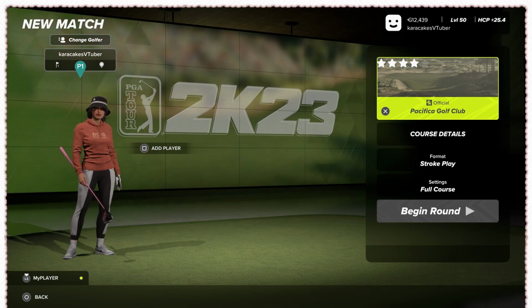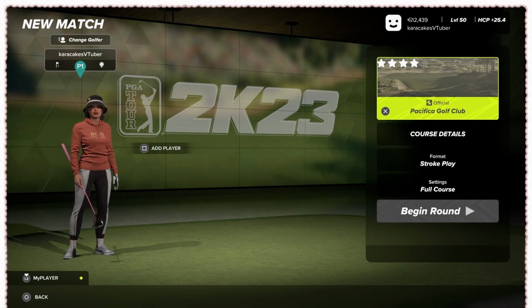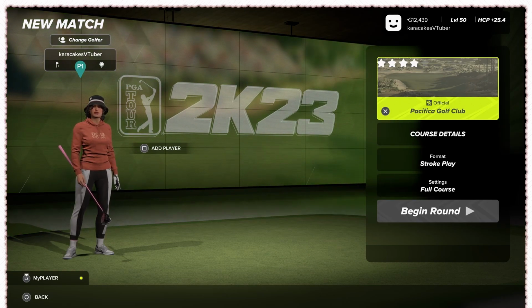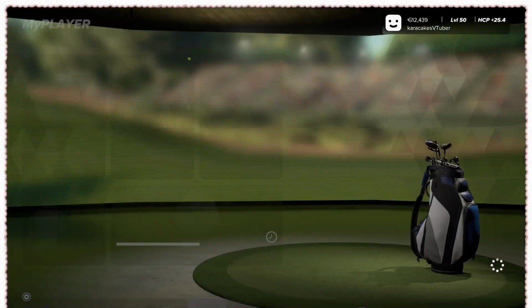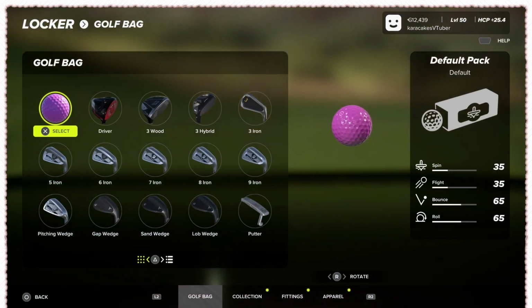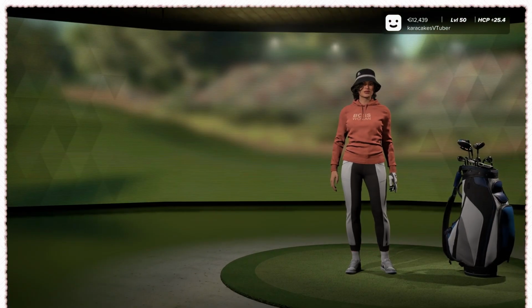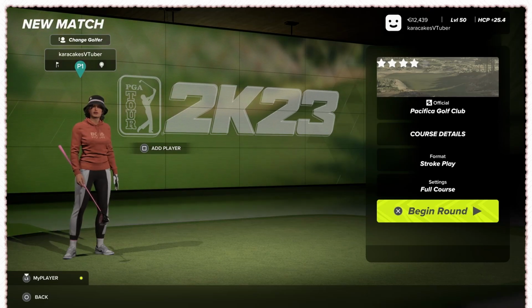Let's see how it plays. We're going to start by looking at the conditions. Do note that because it is week 3 and Doyley has made his announcement, we are going to start using the default ball on TGC Tour rounds. So as you can see, we'll go into our locker. We have the default ball equipped. So we're hoping that the conditions are going to play nicely with the default ball.